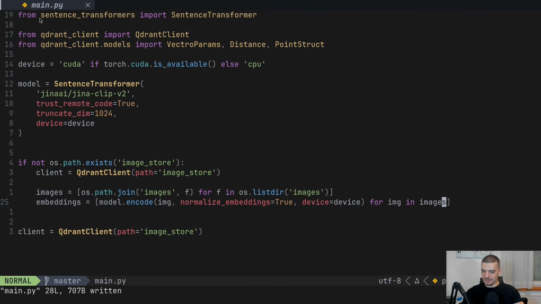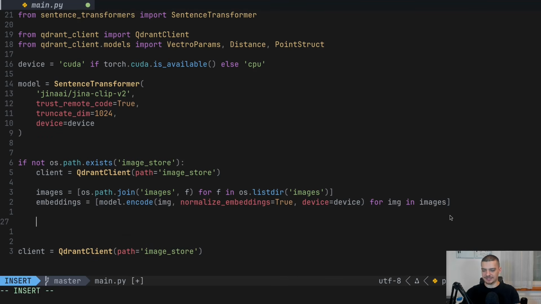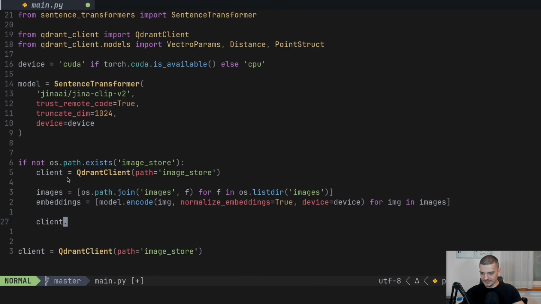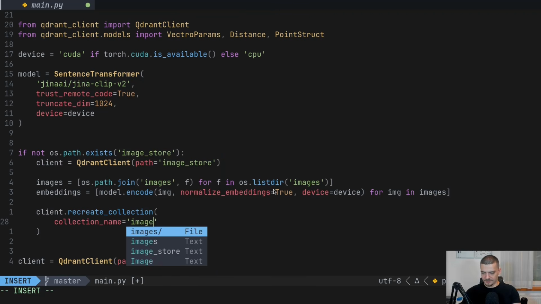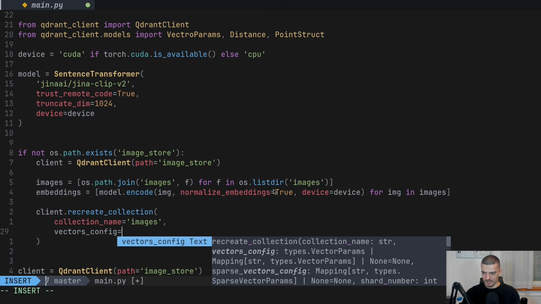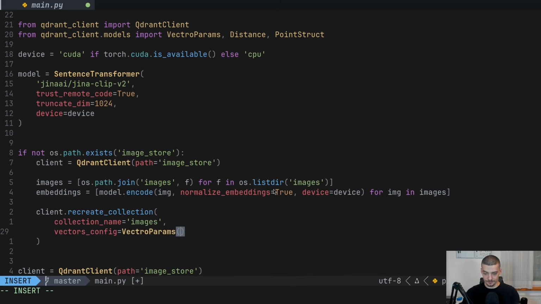And all of this is still not touching on Qdrant. So the next step now is to actually create the collection in a Qdrant vector store and to then persist it on the disk. I'm going to say client, which is our Qdrant client that we created here. client.recreate_collection, and the collection name is whatever you want it to be. I'm just going to go with images here. And then, important, we need to specify some configuration stuff. So we need to specify the dimensionality of the vector store and also the distance measure. So for that here, I'm going to use vectors_config. And for this, we have to pass an instance of VectorParams. And as I said, the first thing is the dimensionality. So we're going to say size is equal to length of embeddings[0]. So that is going to give us the size of a single embedding.